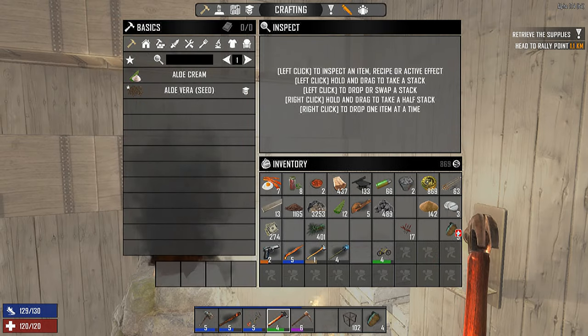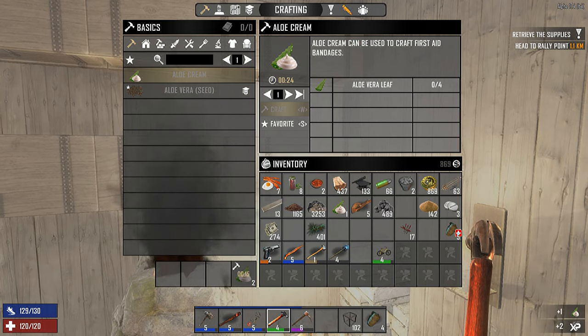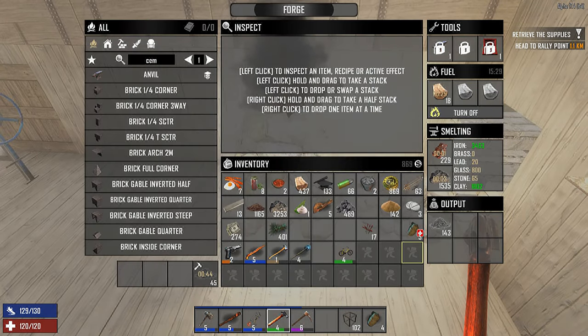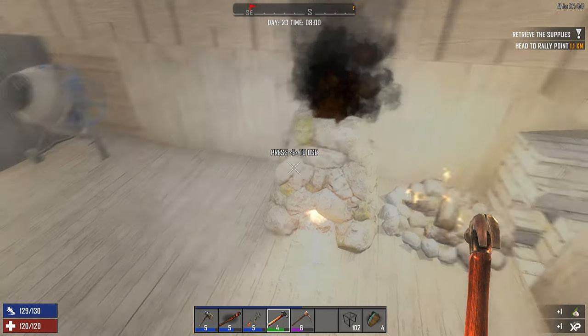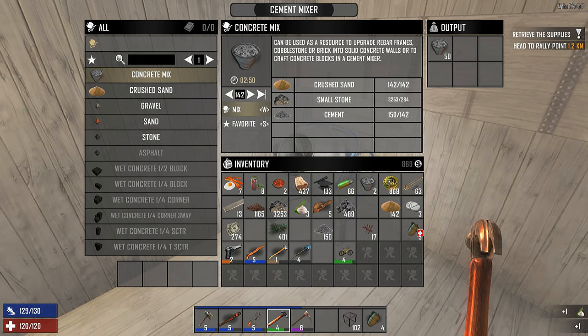And let's make some aloe cream. We can make three more aloe cream. And we can put that towards good bandages. And let's grab our 140 whatever cement. Okay, so we have 150 cement. So we can make, why can we only make 142 more concrete mix?